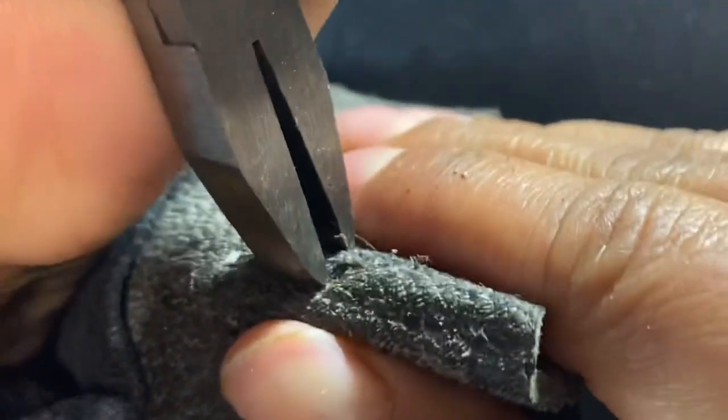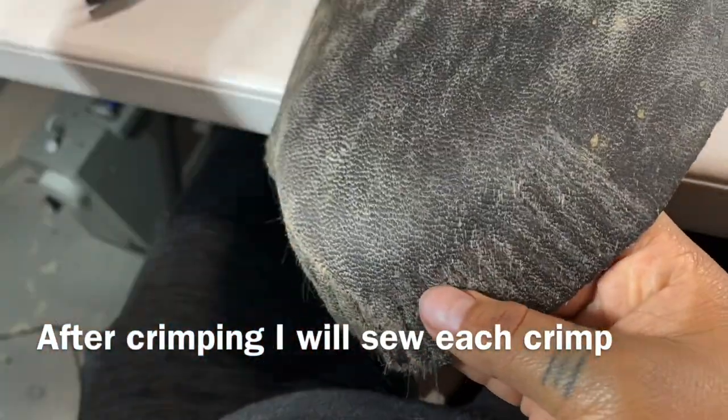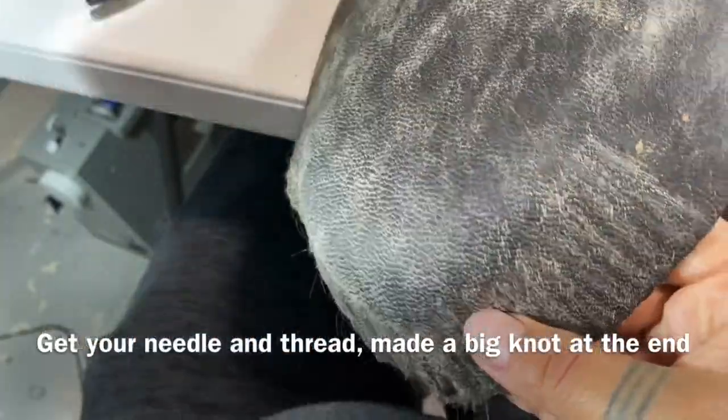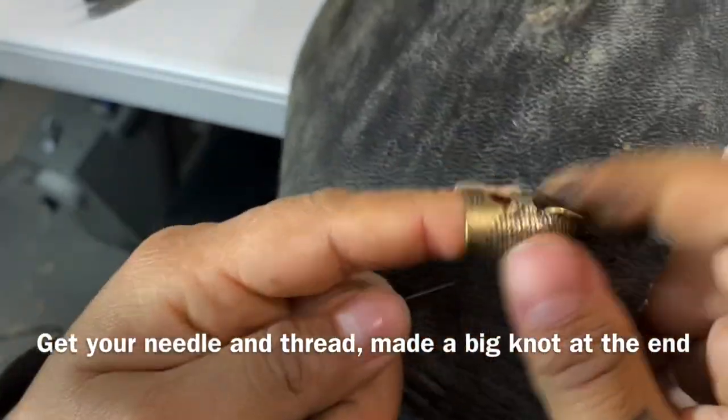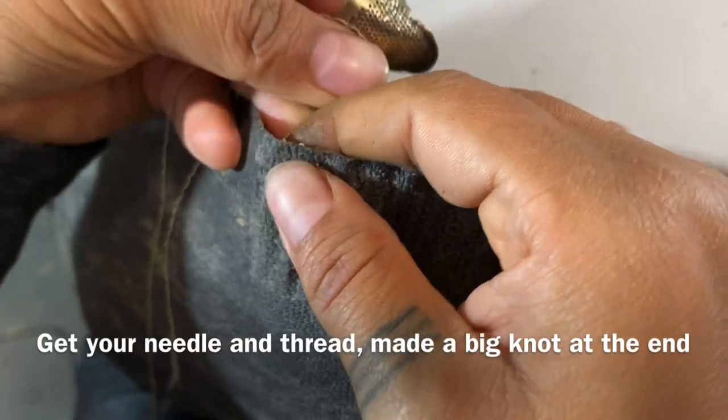This part I learned over time. It took me a long time to be able to do these crimps, so don't be discouraged. We sew the crimps together after we're done, because as you can see, the crimps haven't quite stayed all the way, which is normal.